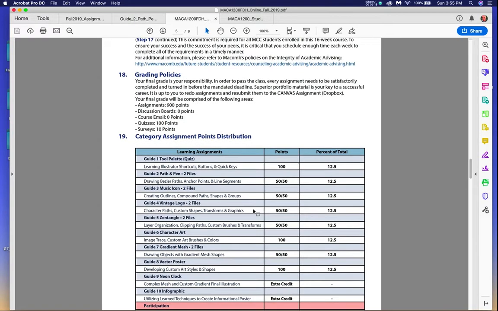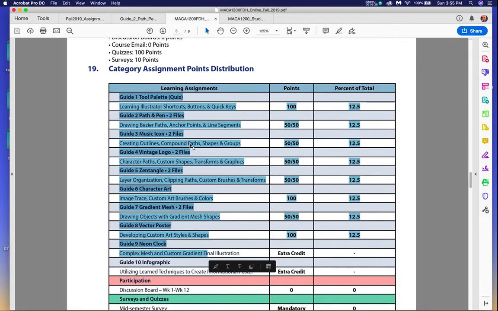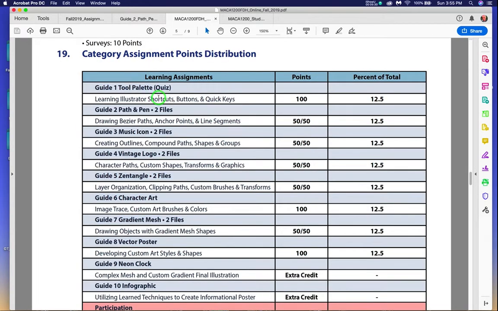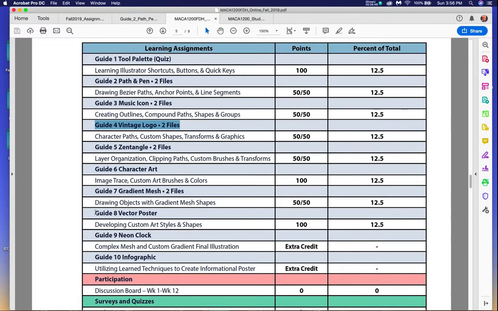Next thing I'm going to show you is this assignment schedule. We'll stay on this assignment schedule to the best of our ability. I mean, I had to put something in there, so I did. I'll show you what you have to do in a movie that guides you through the first and second week. This is what's due at the end of the second week. This is what's due in the third week. This is what's due in the fourth week. And I've gone all the way down to the vector poster.